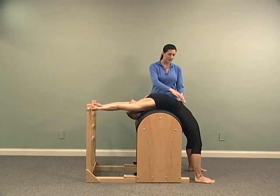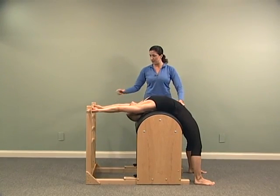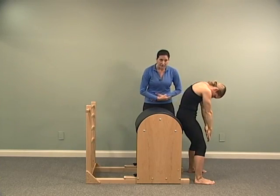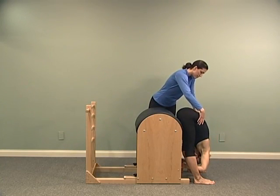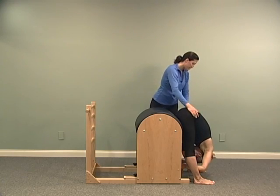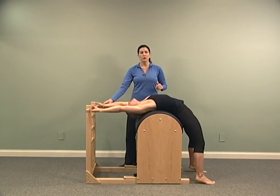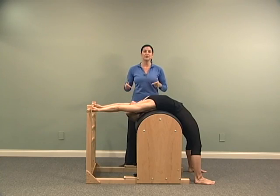So all of the abdominals that she just worked so hard on are being stretched, and the muscles of the chest and the muscles of the upper back. And so then she brings her arms up, she uses her abdominals to come up, and it actually looks like the round on the short box, right? Then she does a forward hanging, and as the teacher, you can work on the back here as well. Okay? And then she rolls up through the spine and returns. So you would do this more than once. You wouldn't do it 10 times, but you would do it up to 3 or 4. And she's breathing while she's here.